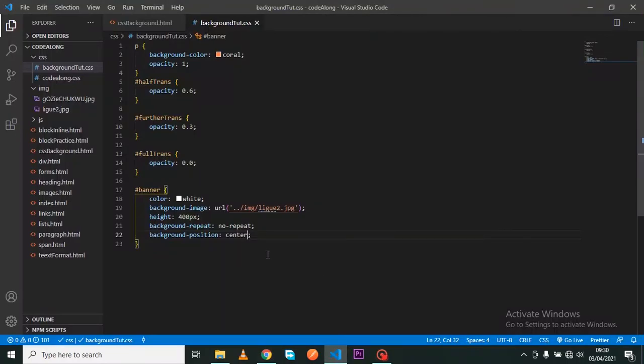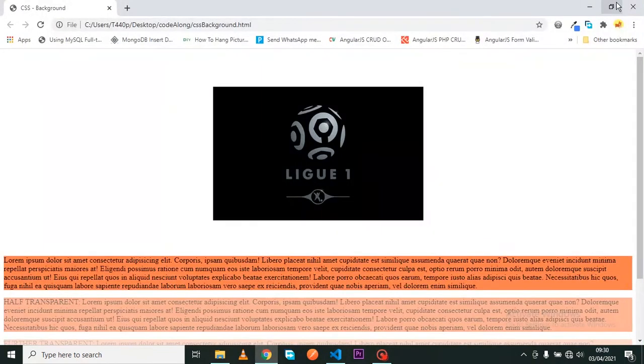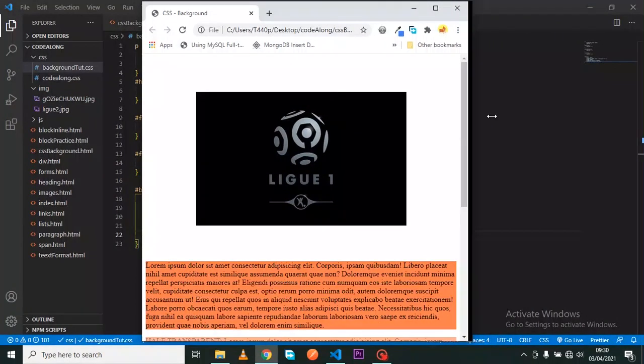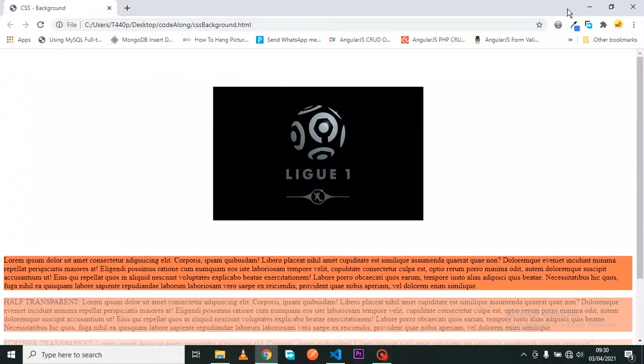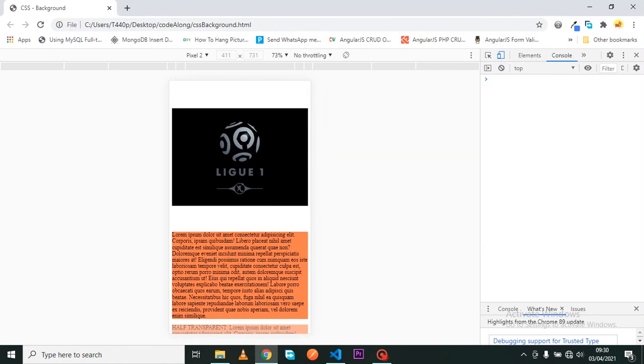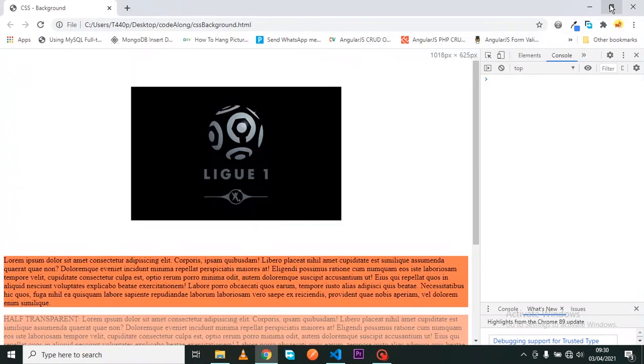Let me leave it at the default one to show you why I would like to use the center. Now, if your site is viewed from a, okay, let's move to the mobile. Okay, let me refresh first.